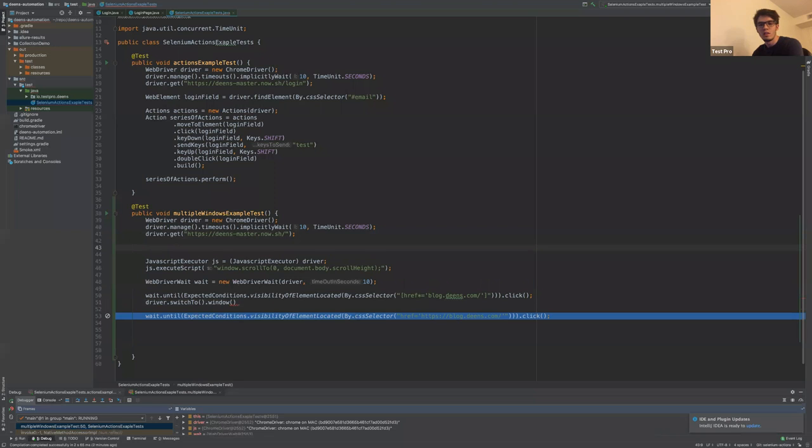So to do that, I'm going to use this method, getWindowHandle. It's a built-in driver method which gets the current window. I named it mainWindow, so I'm going to copy it here and paste it right here.